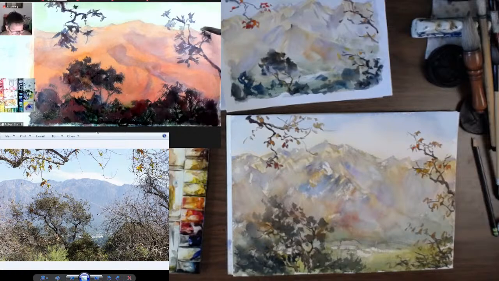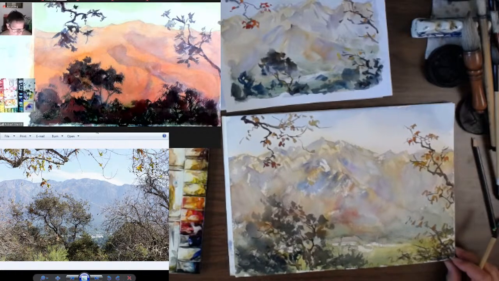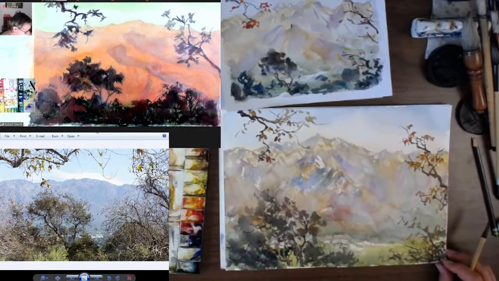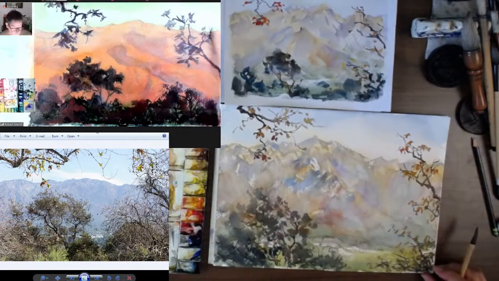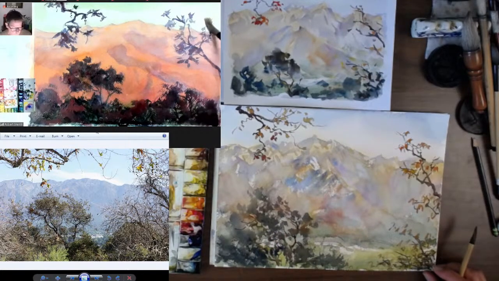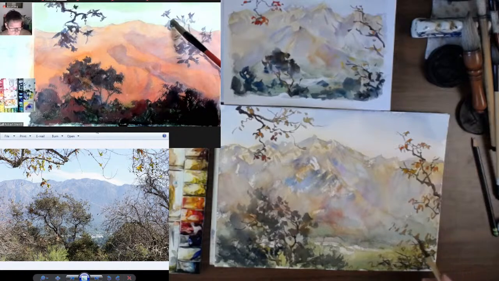What are you putting down there, Rob? Prussian blue and lemon yellow. To make the green pop a little bit more? Yeah, I wanted it a little bit darker. I see. Okay. Yeah, it will be a little bit more saturated too.